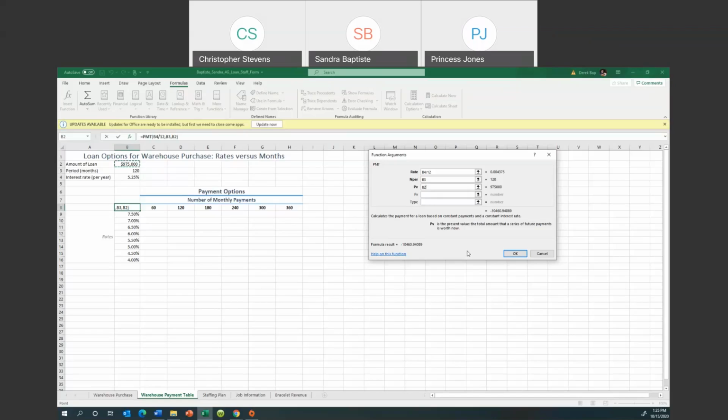But anyway, we need to make the present value negative in order to fix this, so that there's no confusion whenever we give this table to the guy. So in the PV part, you can put a negative in front of that. Yep. And notice how our formula result now becomes a positive 10,460. So you can click OK now. We're not going to do future value or change the type. Click OK.